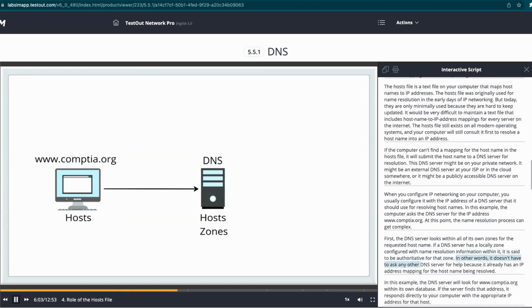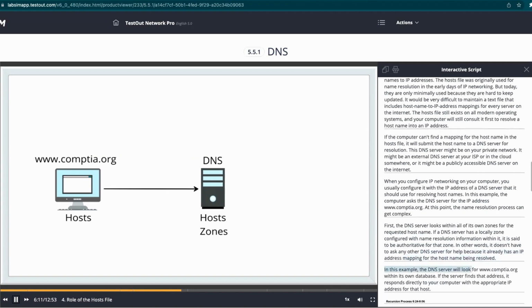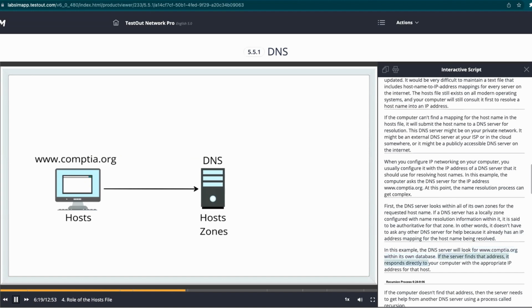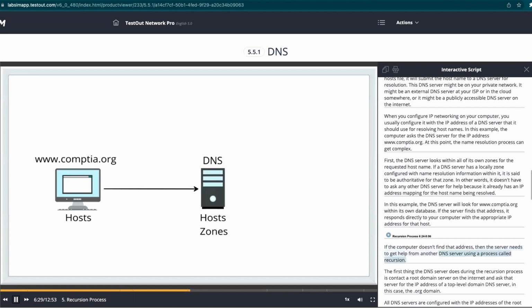In other words, it doesn't have to ask any other DNS server for help because it already has an IP address mapping for the host name being resolved. In this example, the DNS server will look for www.comptia.org within its own database. If the server finds that address, it responds directly to your computer with the appropriate IP address for that host.